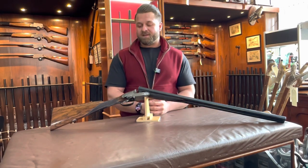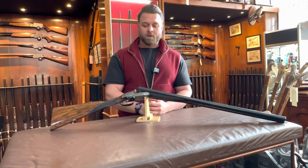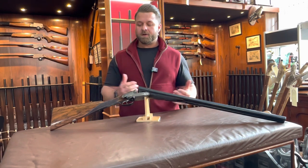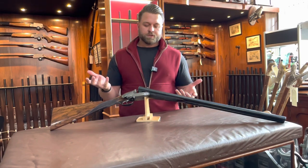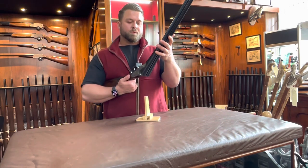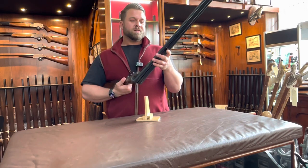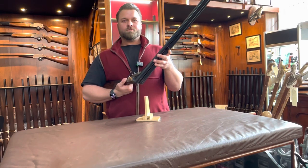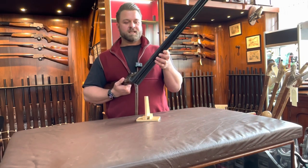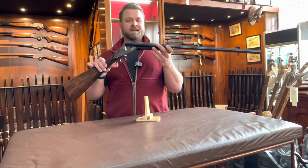I'm struggling for words a little bit because I think the passion is running through now, and I'm getting a bit run away with myself and probably talked utter rubbish for the last couple of minutes. But it's just such a phenomenal bit of kit, and it's so well put together. And to think that somebody with a file and a hammer and a chisel made all this, no CNC or any of that rubbish going on, well over 100 years ago. Just the engineering that somebody's put into that is absolutely phenomenal.